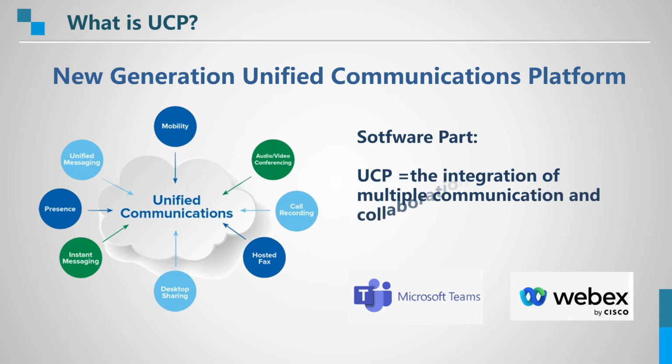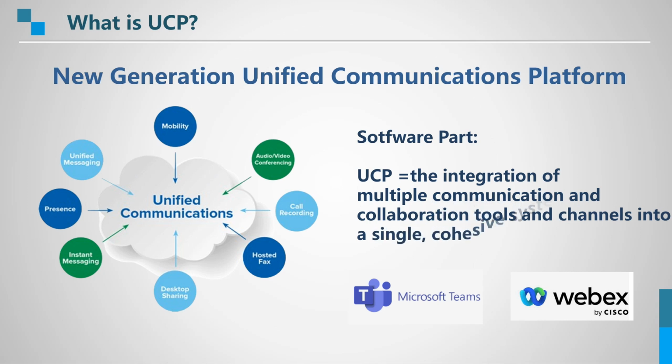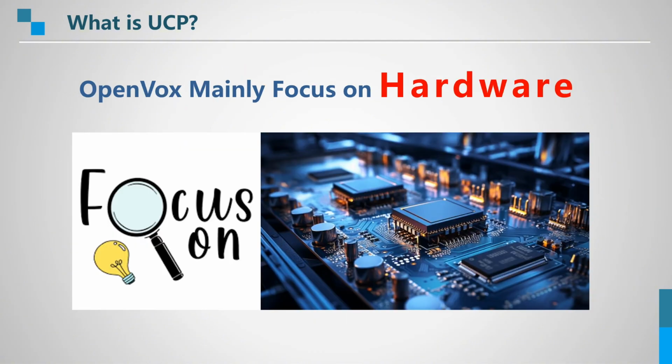It combines functions like audio, video conferencing, instant messaging, unified calling, presence, and communication recording, enhancing the communication efficiency and collaboration experience of users. OpenVox is mainly dedicated to the research, development, and optimization of hardware in UCP. We offer high-quality and high-performance hardware devices that ensure excellent performance in terms of stability and expandability. These hardware components are carefully designed and rigorously tested to meet the diverse communication needs of users in various complex scenarios.